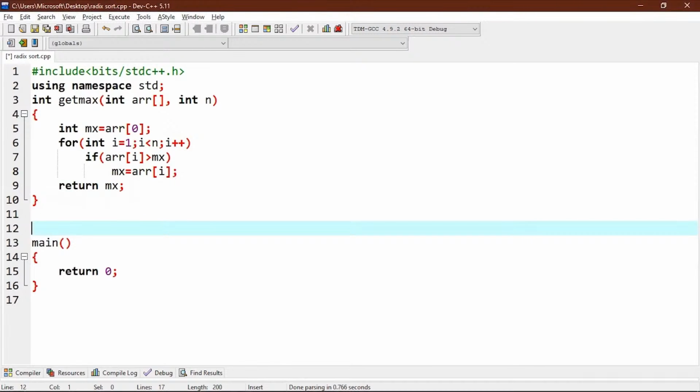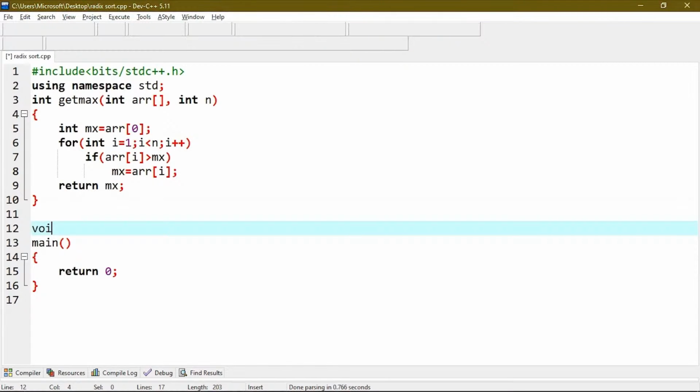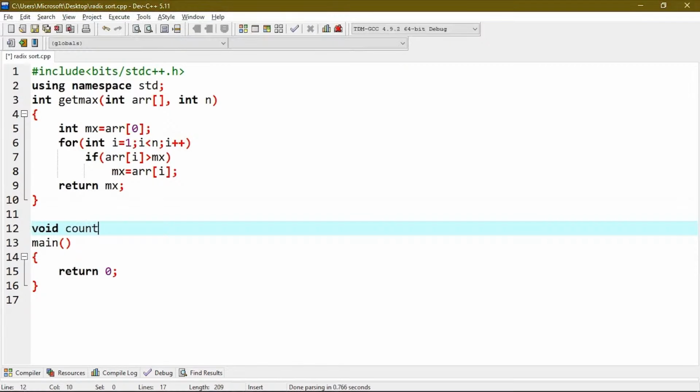Now we will write a function to do counting sort of array arr according to the digits represented by exponent. So void count sort, int arr, comma int n, comma int exp.